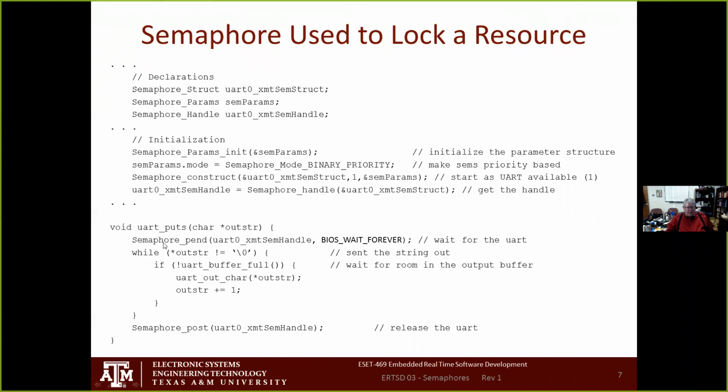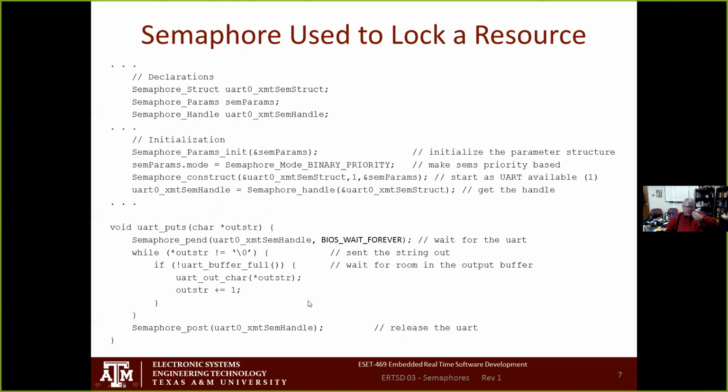So what's going to happen is that when the second task calls UART puts, if the first task is still busily putting stuff out to the serial port, the second function calling UART puts is going to hit this semaphore pend, and it's going to wait until the first guy to call UART puts gets down here and actually posts the semaphore as complete.